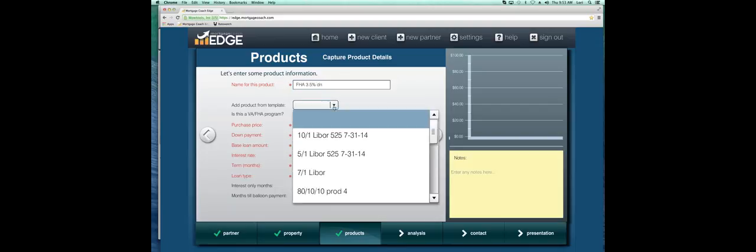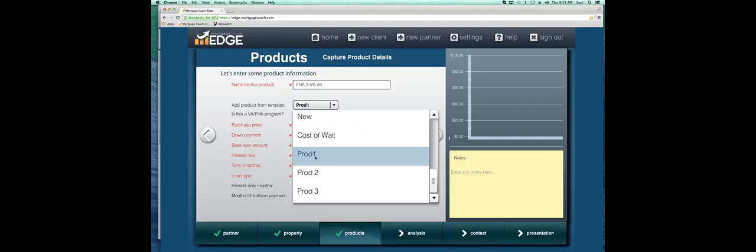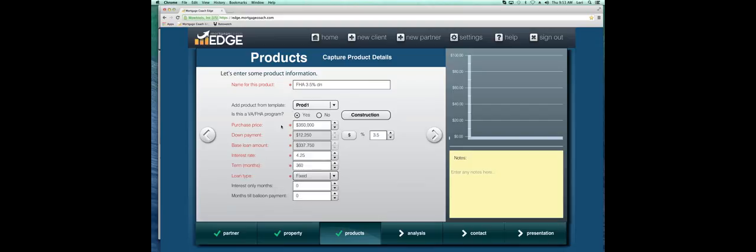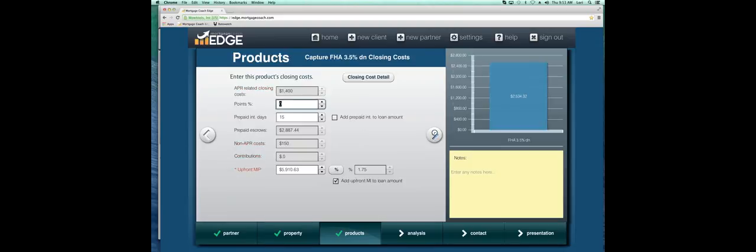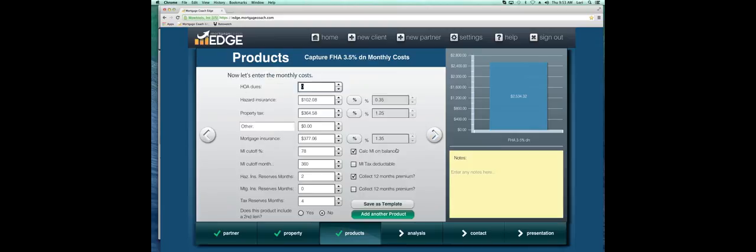I'm coming to my product templates. I'm typing P, and let's choose that product 1. You'll see all my data, my rate, everything carried over. Advance the screen, all my fee details carried over. I want it the same, so I'm not touching anything, and my monthly costs. So I didn't have to touch anything. I just created actually 2 reports, the rent versus own, TCA, and now I'm in my open house flyer.